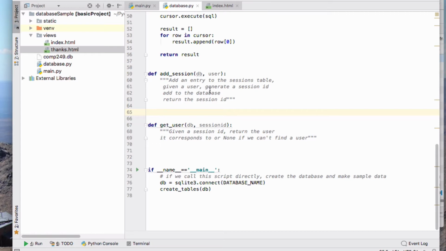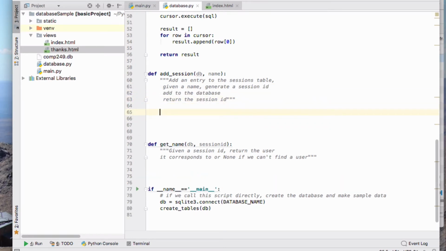So the add session entry is going to add an entry to the sessions table given a user, this is a name, so let's call that a name actually. I'm just being inconsistent with my naming conventions. Okay, so say add session for a name, and we generate a session identifier, add it to the database, and return that session identifier.